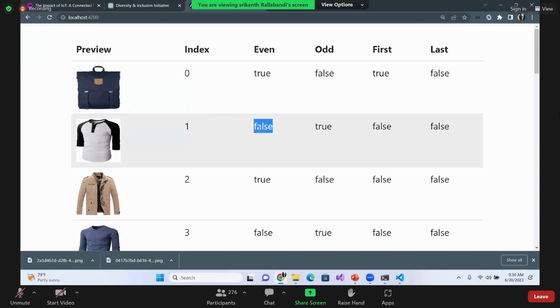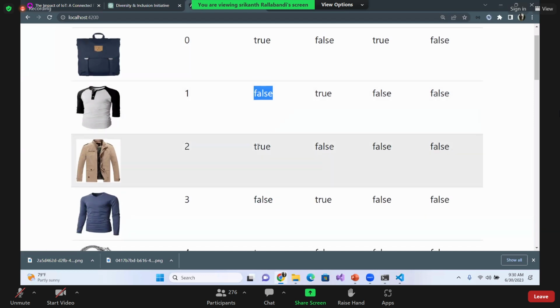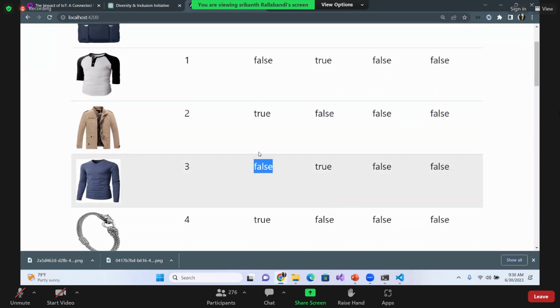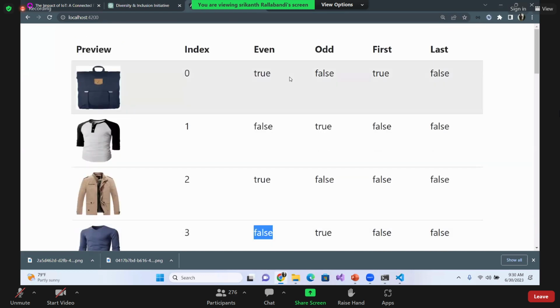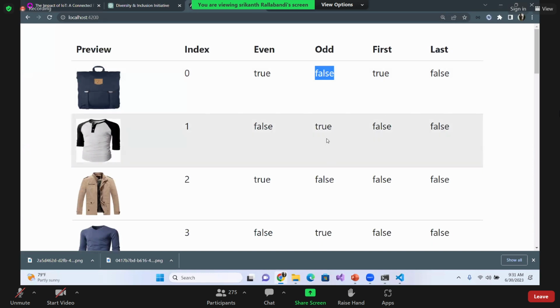Okay, if it is an odd number, it is giving what? False. A true, false, and true, false over there. At the same time, if you can see, if you can give odd, odd is basically what? False. And again, you can see if it is an odd, then that is even, that is false, because 0 is an even. So that is where it is showing me false. And then 1 is odd, so that it is showing me true.